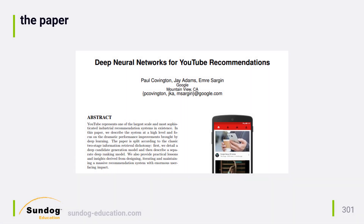A nice thing about Google is that they publish a lot of their research and open-source a lot of their internal tools. As a business person, I'd criticize them for enabling their competitors, but as an educator I think this is a wonderful thing. They've made the paper "Deep Neural Networks for YouTube Recommendations" freely available, and it goes into quite a bit of detail on how YouTube recommendations work. Not only is this a treasure trove of insight for researchers in recommender systems, but it also contains valuable information for people trying to optimize their own YouTube channels.